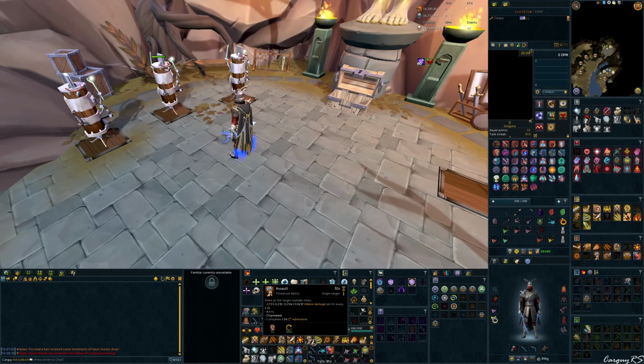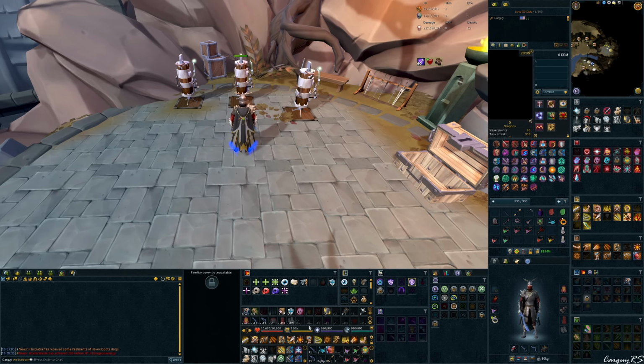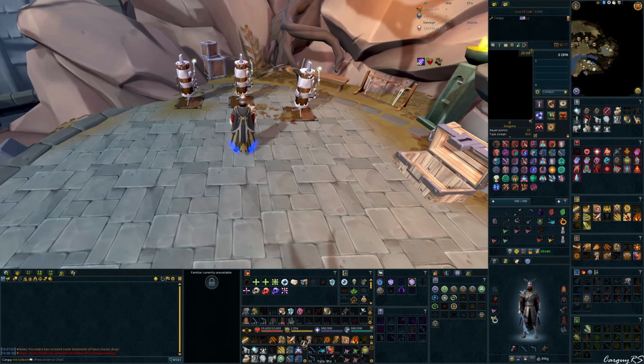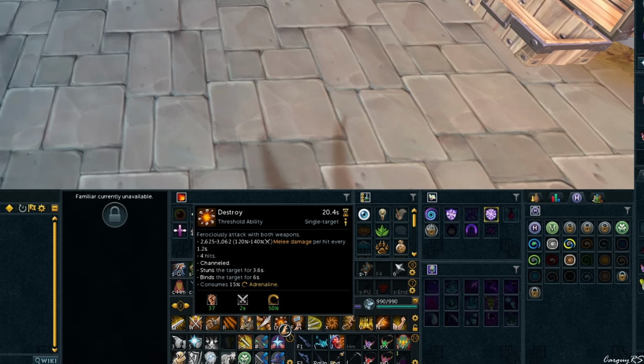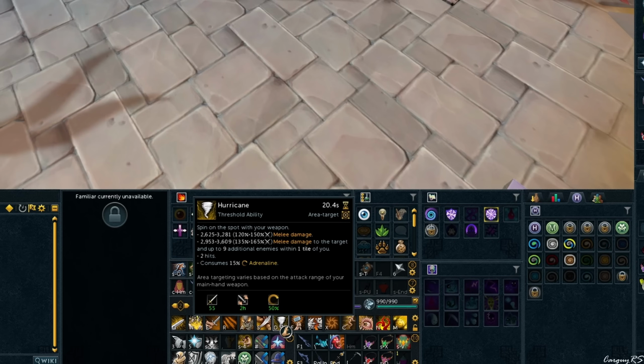Now, the main melee thresholds that people are using are Assault, Destroy, Flurry, Slaughter, Blood Tendrils, and Hurricane. Assault is usually getting bled by Greater Barge. Because Longswords no longer have a passive to use Hurricane while they're having them equipped, and the Hurricane now shares cooldown again with Destroy. So typically what I have seen is people will use two Hurricanes inside of their Zerk rotation and not so much use Destroy anymore.